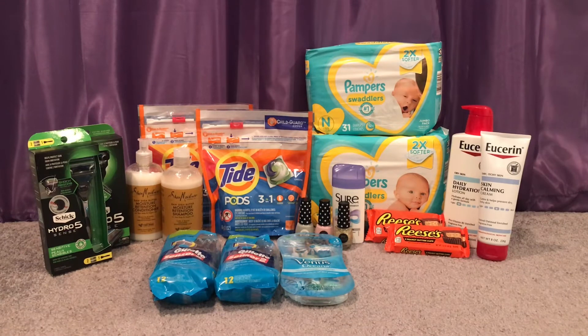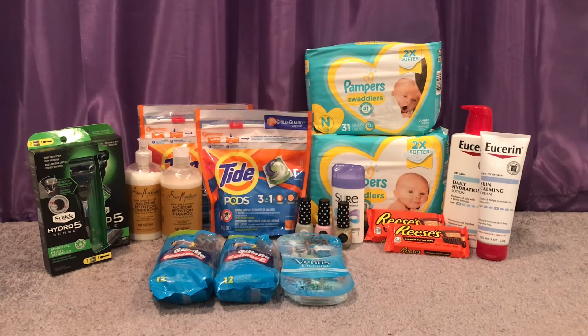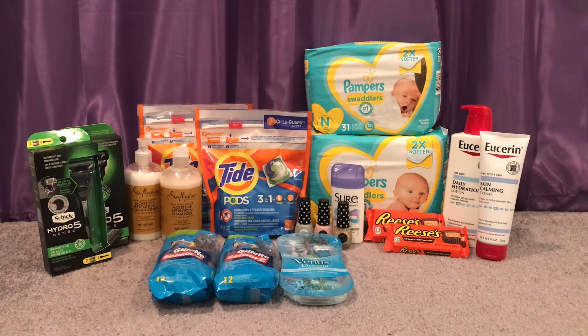Last deal in this transaction: Hershey Singles are two for $2. When you buy two, you get a $1 extra care buck. I bought two for $2, got back $1, making it $1 for both or $0.50 each. My subtotal for everything was $70.29. I rolled $49 in extra care bucks, $12 in beauty bucks that printed today, and a $10 gift card from last week's deals, paying $0.76 plus tax out of pocket. I got back a total of $53 in extra care bucks — including the $4 Paparazzi bucks the cashier gave me, but don't do that deal.